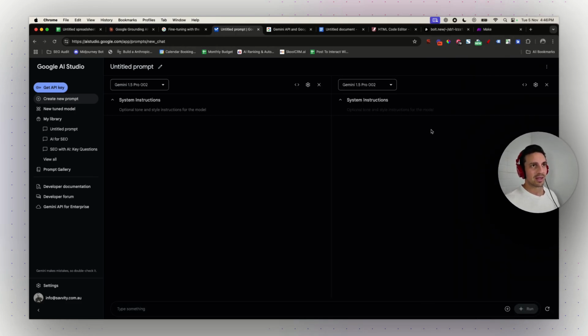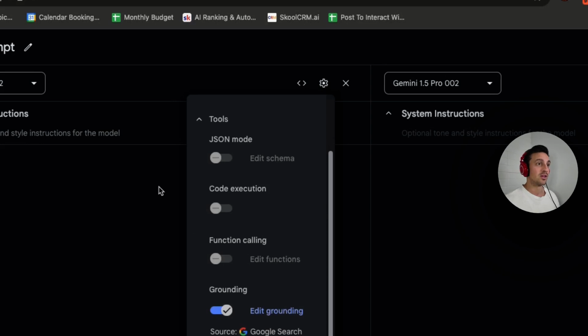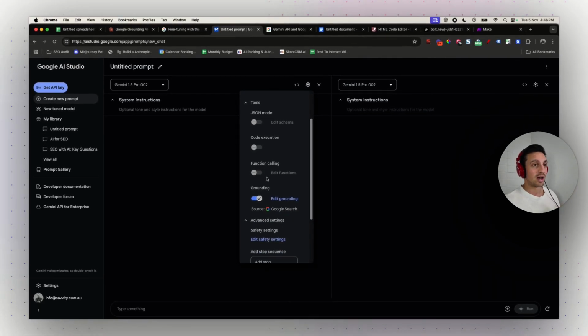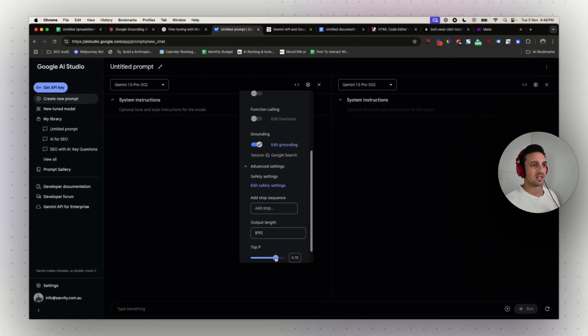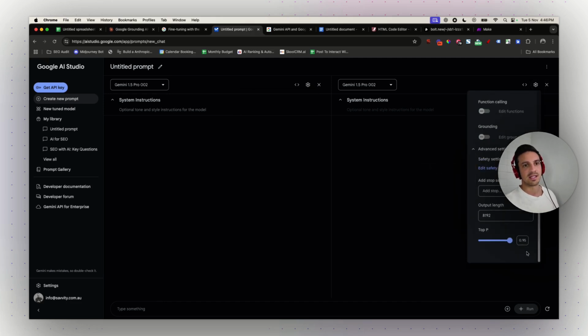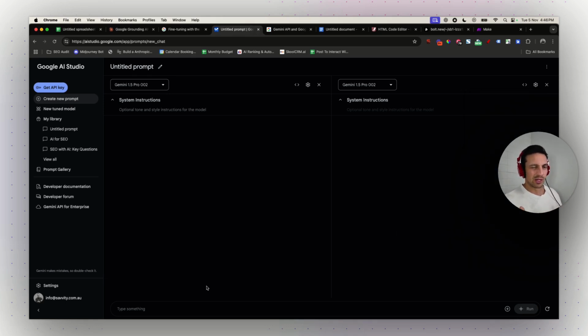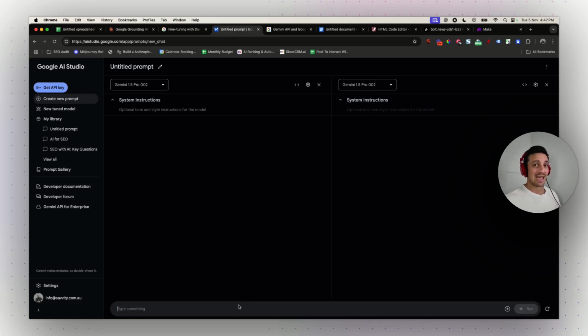I'm going to go to compare, and this brings up a nice little user interface for me to compare the models. In the settings options here, I'm going to click grounding for the left-hand Gemini 1.5 conversation, and I'm just going to use this at 0.8. And then the other one, I'm going to make sure that it doesn't have the grounding on. But from a similarities perspective, the grounding is off, but the tokens are still the same. So this is a very even fight. We're going to ask it something very recent, like what is the latest development of OpenAI? And we're going to hit enter.